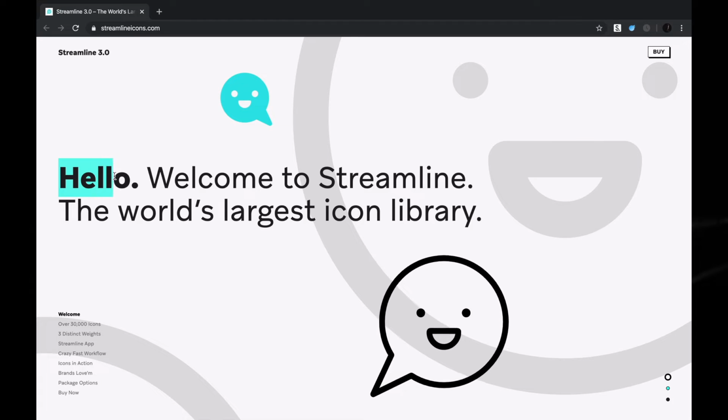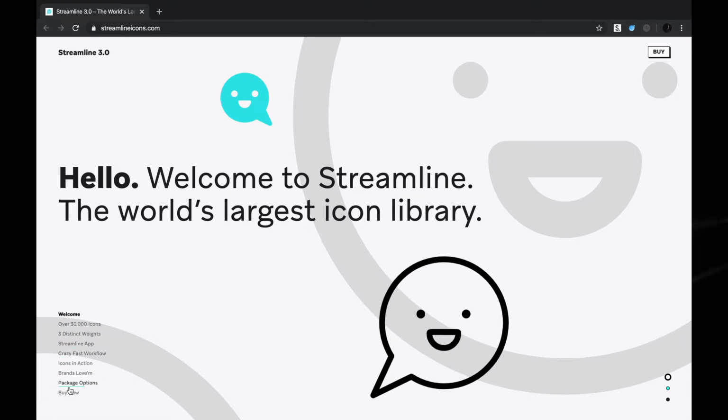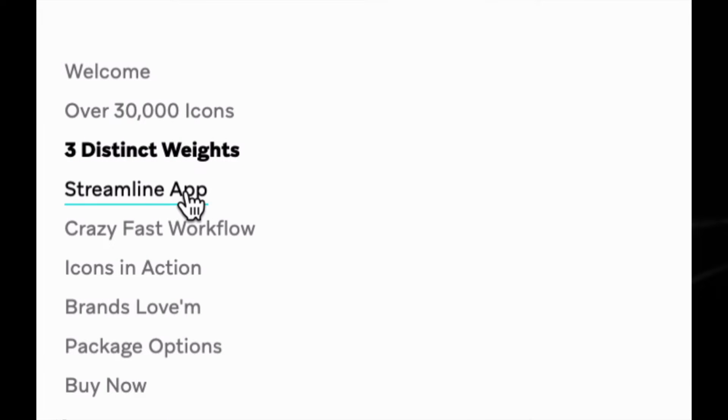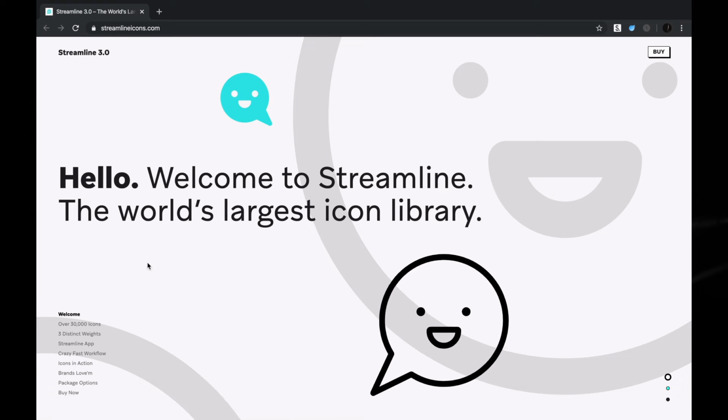Let's take another look at weight change on this Streamline Icons website. You can see on here we have a kind of heavy hello and then welcome to Streamline. In this particular case, it's just enough to add a little bit of visual interest. But down here in the navigation, let me zoom in a little bit so you can see this better. We're changing the color on hover, then we're changing the weight once you tap it. And so changing the color and the weight sometimes can be just enough to give it that extra bit of emphasis that it needs when you're designing something like a navigation or some kind of view switcher.